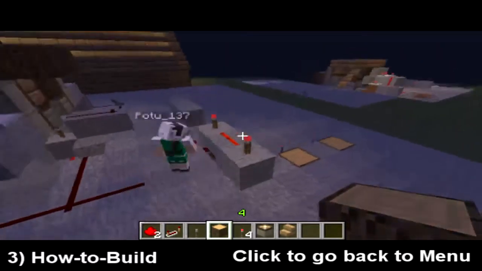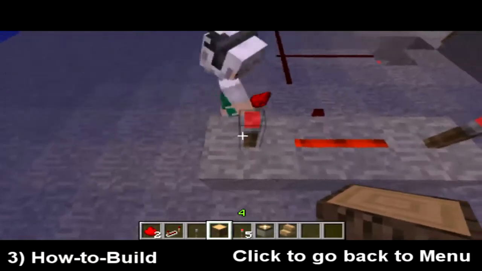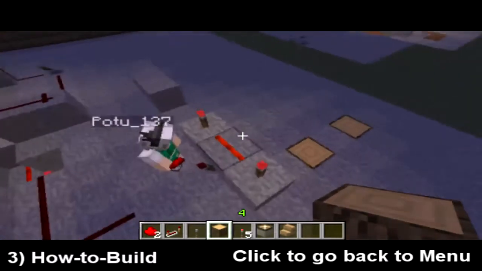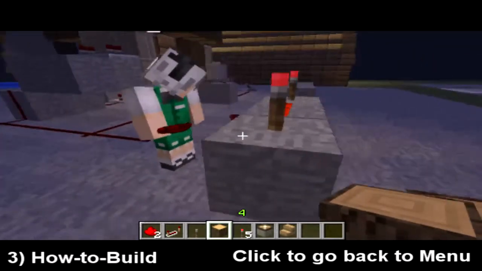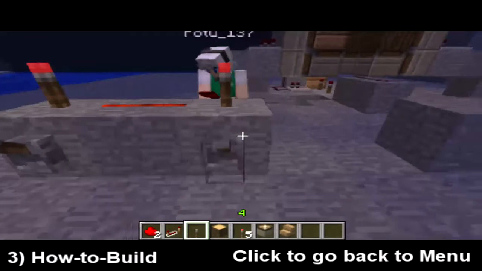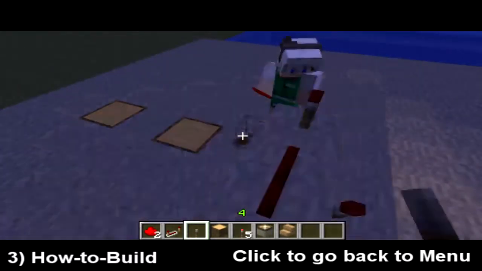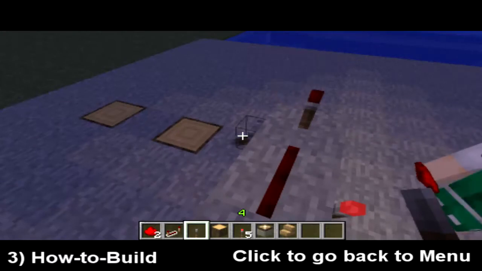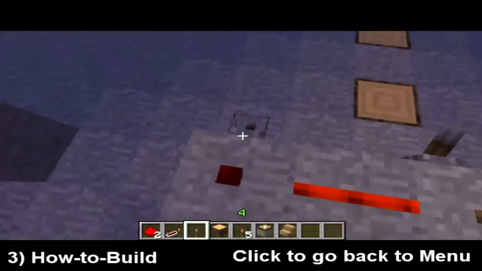AND gates, basically, unless both of these are powered, this piece or not powered, will not turn off. Like this piece of redstone is powering this block, which is turning this redstone torch off. So unless both of these powers are turned off, that redstone torch won't return to its original state.